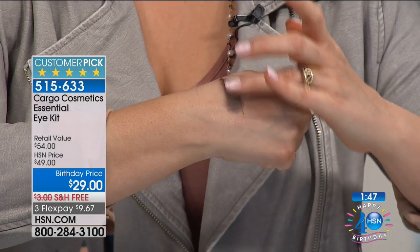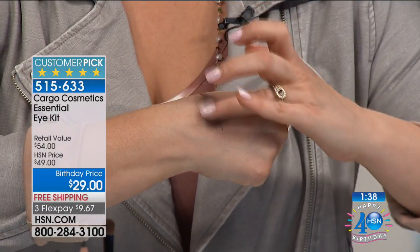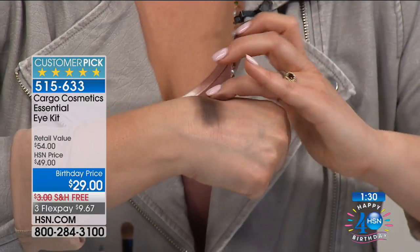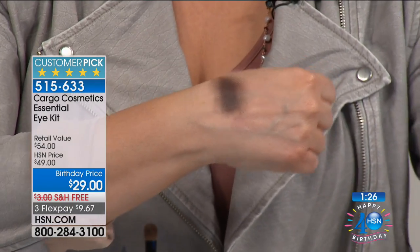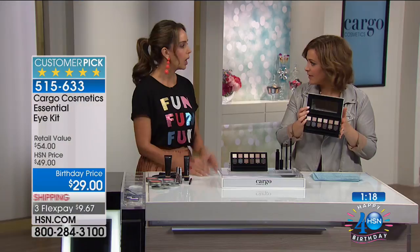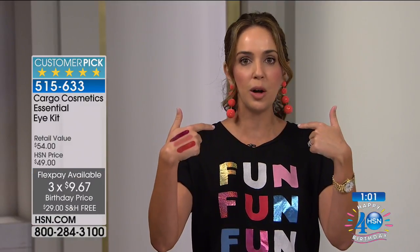You can blend them so beautifully — those shimmers are just that perfect amount of sheen so you can get that great daytime look and then transition into the evening. Look at how blendable, velvety. They feel like velvet on the skin. You've got the lightest colors you'll use every single day, the sultriest colors, and the modern colors in a wearable palette. Every single color I could see on my face. With other palettes you're like, 'Beautiful, but I don't know what to do with it.' With this one, you'll use every one. You can customize your makeup to fit your needs and lifestyle.